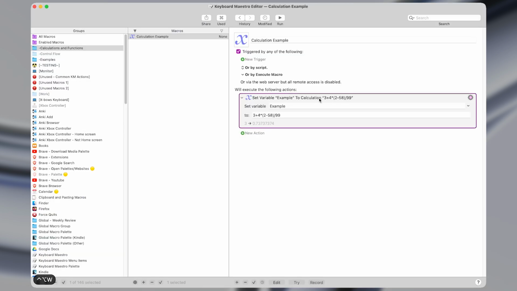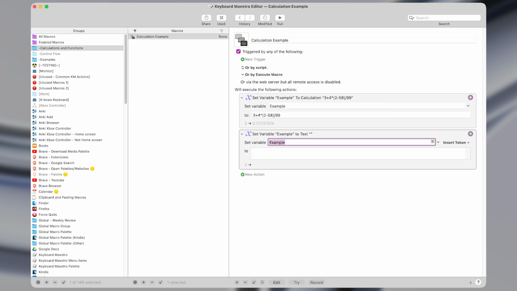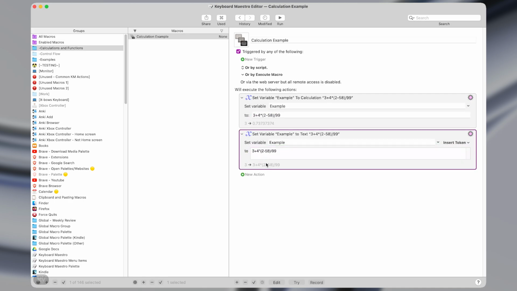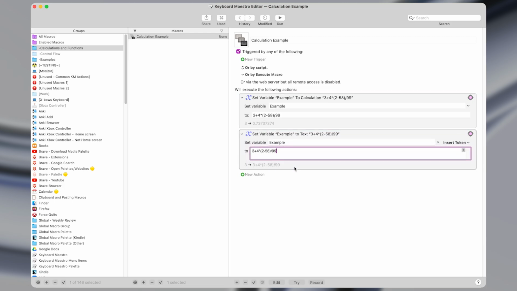But now let me add an action that sets a variable to text this time. Notice how here there is a T on the right side of that field, which indicates that this is a text field. If I put the same thing as before, literally copying and pasting this text here, you can see the variable will literally get set to this text, so 3 plus 4 times the rest of the numbers here, instead of the result of that calculation. And of course, we can always add other text to a text field that wouldn't be valid in a calculation field, like letters and other characters.